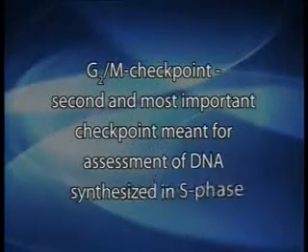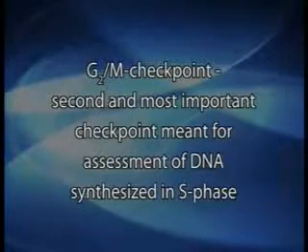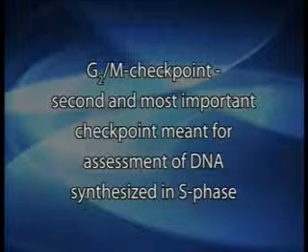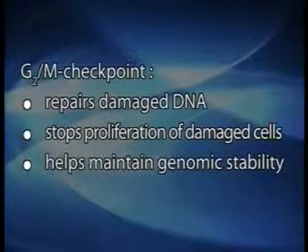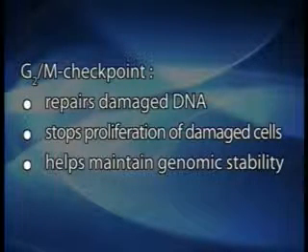Now, the G2/M checkpoint. This is the second and most important checkpoint, which is meant for assessment of DNA which has been synthesized in S phase. This checkpoint is commonly regulated by mitosis promoting factor, MPF. The G2/M checkpoint provides an opportunity for repair of damaged DNA, if any, hence stopping the proliferation of damaged cells, and therefore helps to maintain genomic stability. Passage through this checkpoint represents the commitment to mitosis.